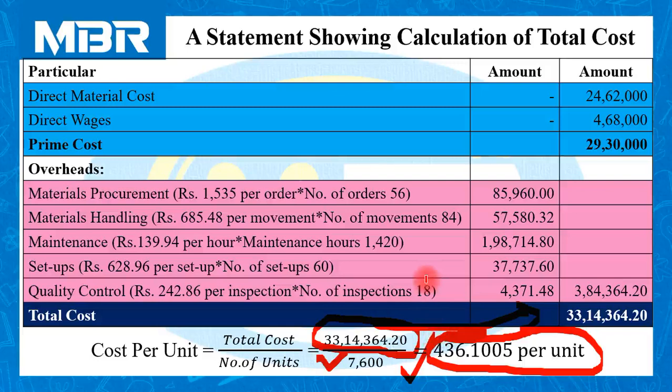I hope everybody is clear with the solution of the problem. For the purpose of understanding in a better way, it is advisable to watch this recorded session twice or thrice so that you can easily make up your mind from traditional approach of overhead distribution to the modern approach of overhead distribution, that is activity-based costing.